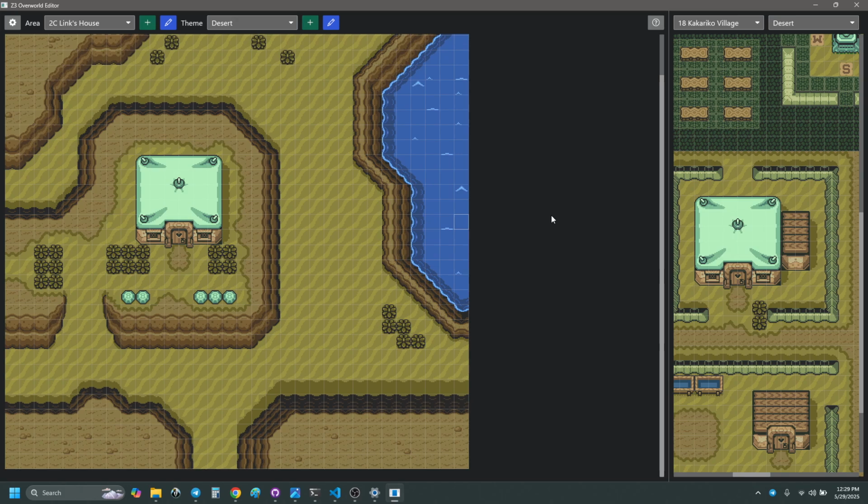It's a little more unique. Doesn't necessarily look better, but it is a little more unique, and being a starting location, it might be better to do something a little more interesting, I guess.